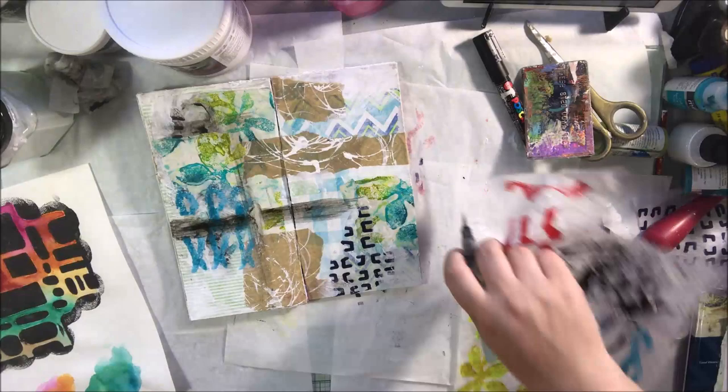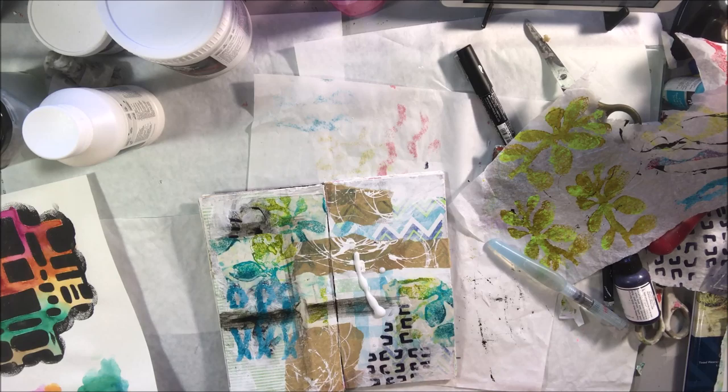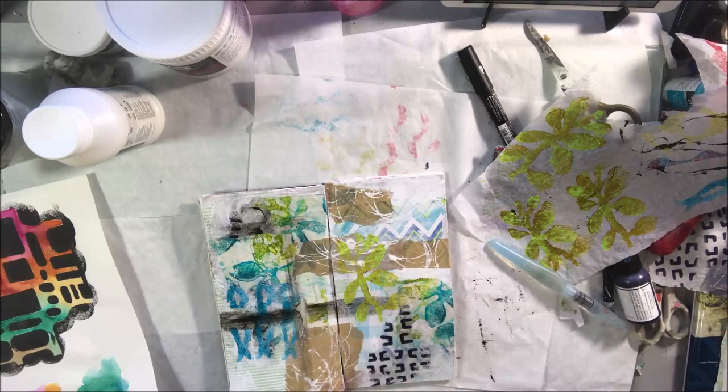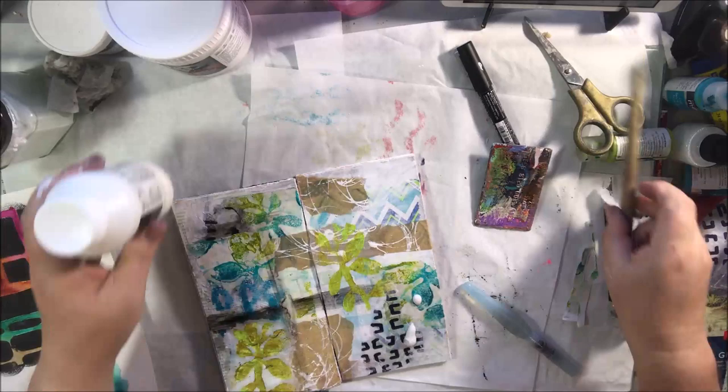Sometimes that's all you can do. So then I still have this tissue paper with some of these little botanical looking situations, and I decided to put some of those on the right facing page. They blend right in. They look basically like they've been stamped right onto it, which they could have been, but it's just fun to make a bunch of mark making stuff in advance and have it ready when you want to collage. You don't have to get anything out.